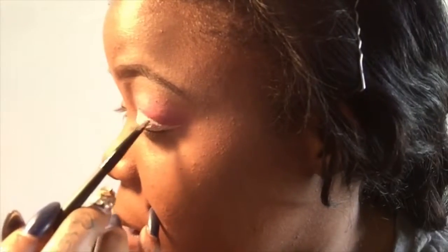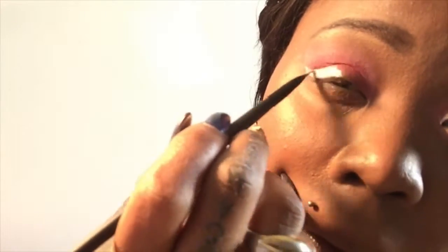Erasing all that fallout with my fan brush. Now I'm back in my contour and conceal palette — I want to go ahead and start cutting my crease. I used the lightest color in the palette, which was white, and I'm just cutting my crease. This turned out so good this time — so I know next time it's going to be even better. Cutting my crease on both sides.